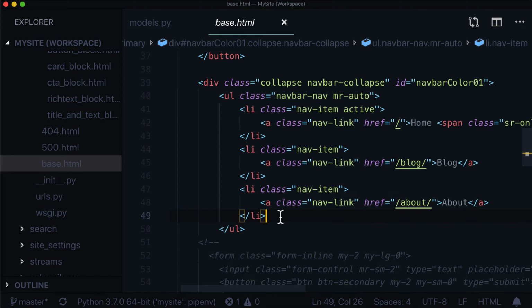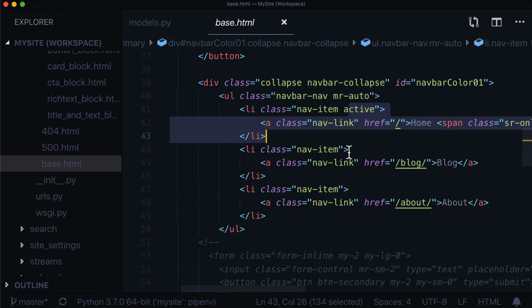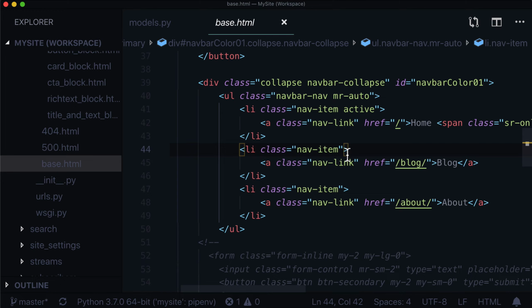One is we could throw our menu items into a global context processor. That will mean that on every page, even in your Wagtail admin, even in Ajax requests, it's going to query your database every single time for that menu. So caching is important there. A way I like to get around that, so that you don't necessarily need to use caching right away, although caching is always a good idea to speed up your website, is you can use a template tag.